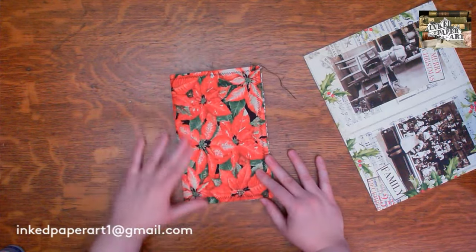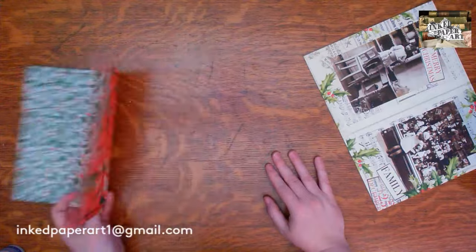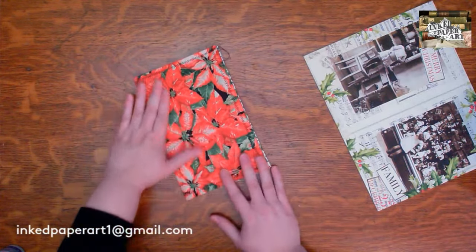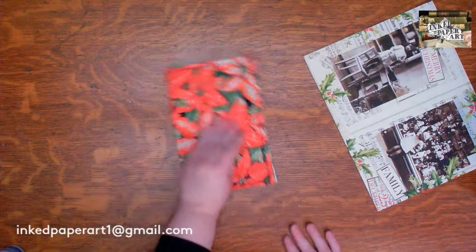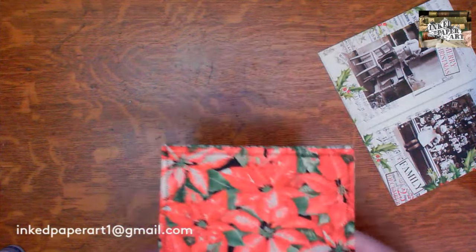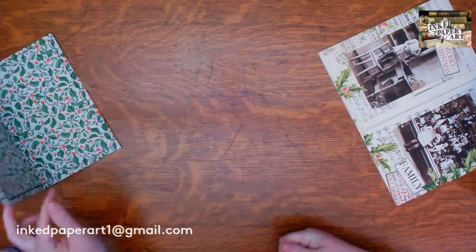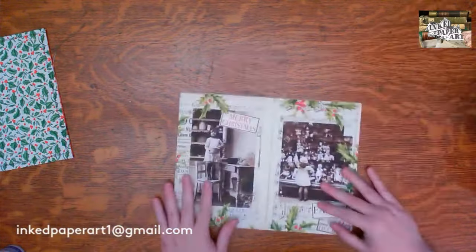I just need to decide which way I like the poinsettias going, and I think I like them this way better. It's not really directional, but it's just the way it appears in my eyes, right? So that's what we're going to do for a cover. Eventually, he will come down here in the center. He needs a good press, but whatever. We'll put a signature in there, and he'll be fine.